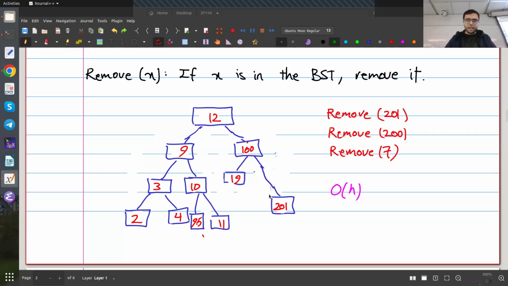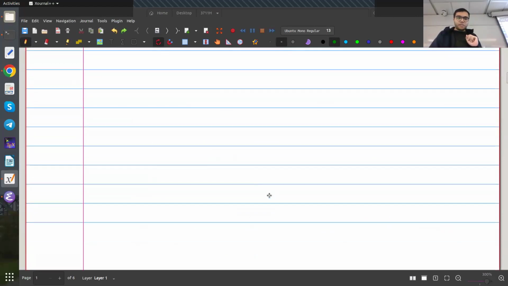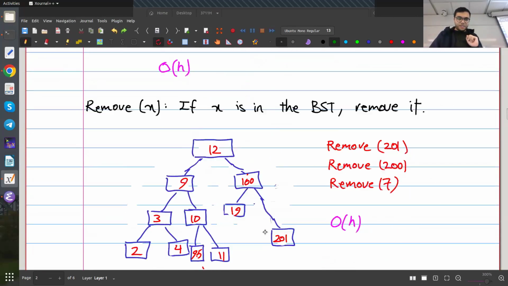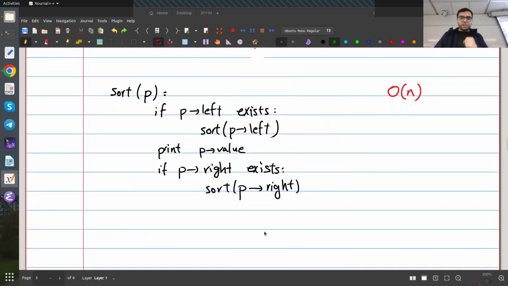Now, there are two ways to figure this out. One way is to look at our sort function. We said that this prints everything in sorted order. And actually, I can apply it in both cases. If I just trace what my sort function does, if my P has a right child, my sort function prints the minimum element of the right subtree right after P. So that's the next element.